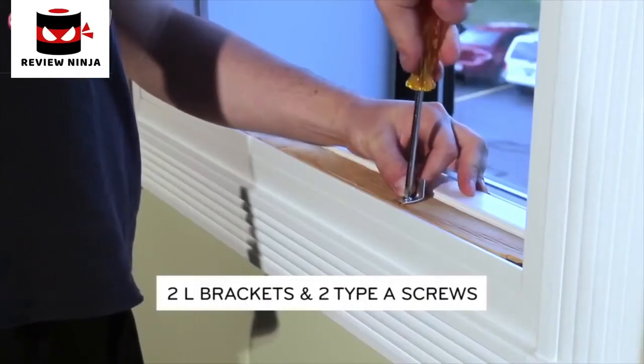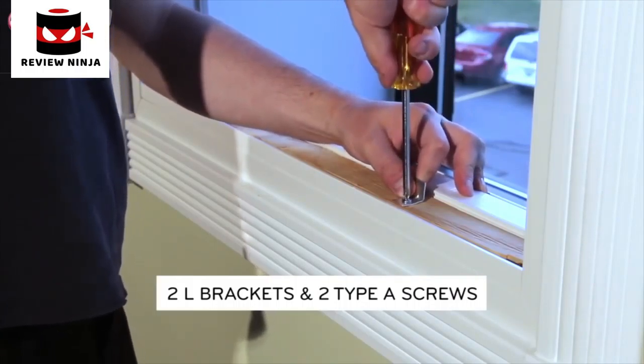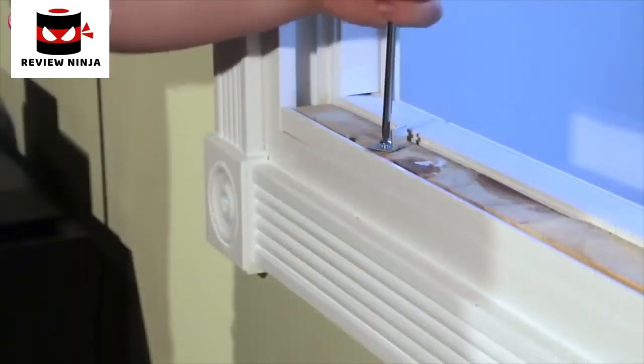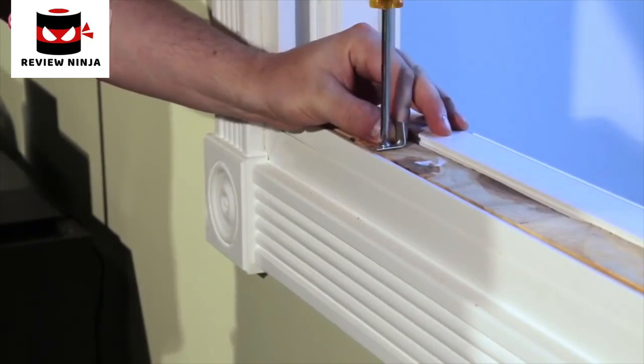Install two L brackets behind the inner window sill, centered on the lines drawn above and below the center line, with the short side of the bracket as shown. Make sure that the bracket edge is flush against the back of the inner sill and use Type A screws to secure.